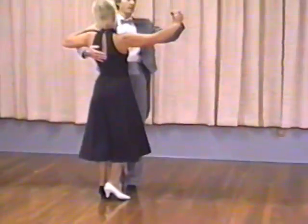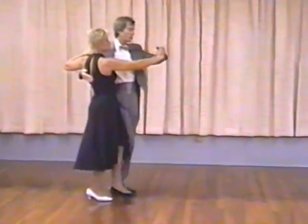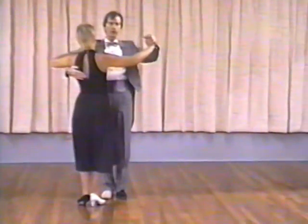Again, the man's part. Slow, slow, quick, quick. The lady's part, starting forward with the right foot, stepping in promenade position. Slow, slow, quick, quick. Again, the lady's part. Slow, slow, quick, quick. With a partner, promenade. And slow, slow, quick, quick.